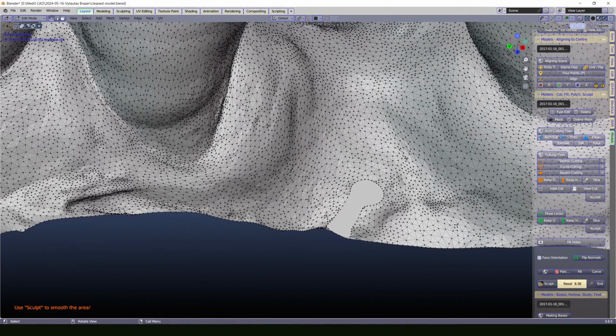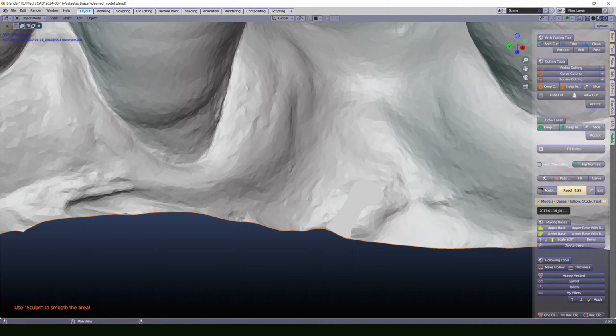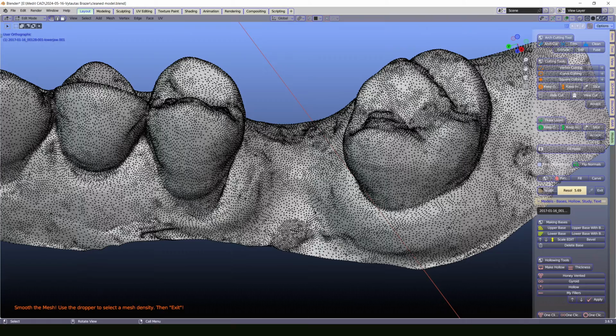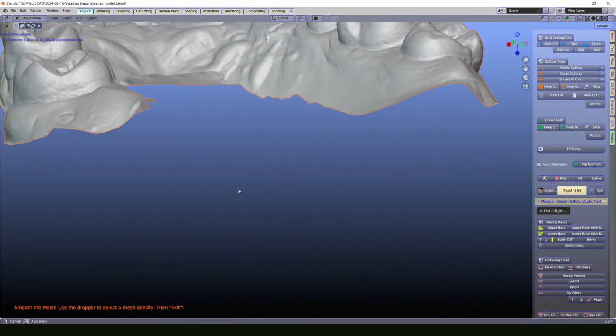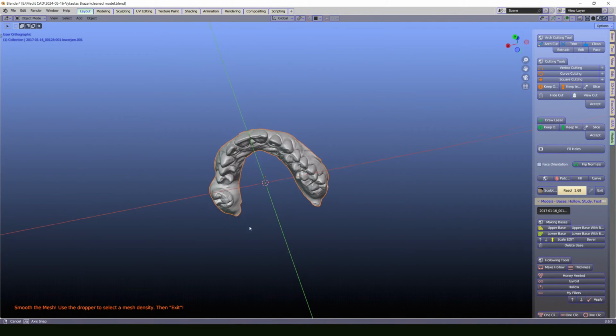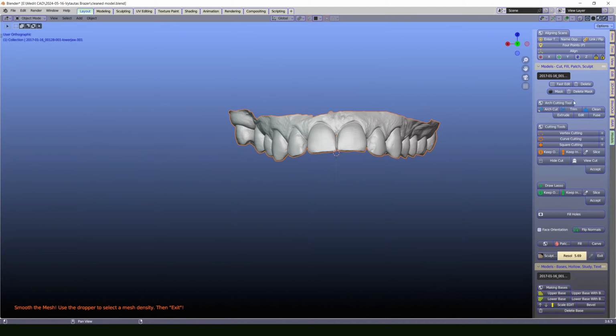Yeah, it's very flat. I can use again sculpt. So I need to go back to sculpt mode. And I will try to copy the surface of this place. Actually, I think the result is really good, really great. And I think now we are ready to proceed to a next step.